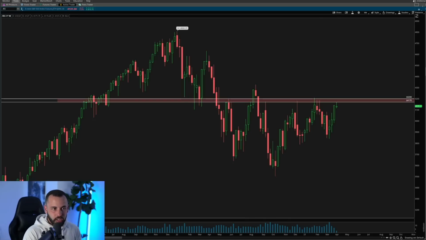All right, guys, so here we are on the S&P 500 futures, and this is the weekly chart. And when I say weekly chart, that means that every candle you see on your screen is an entire week of price action. If you look at your screen, you can see that we are approaching a very important level, this 4170 to 4200 level on the S&P 500 futures. On the weekly chart, it is apparent, which means it is very important, knowing that this is where the market has rejected over an entire week span. We can see the importance of this level.